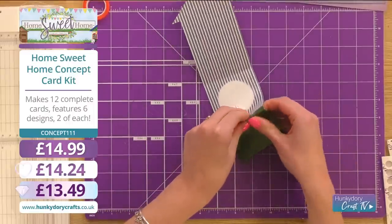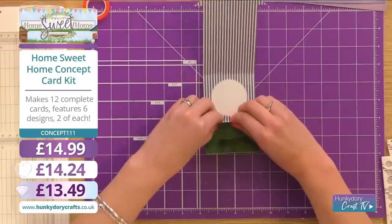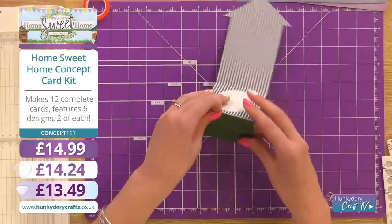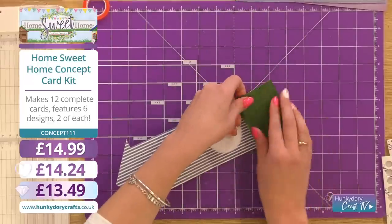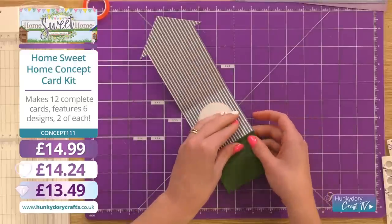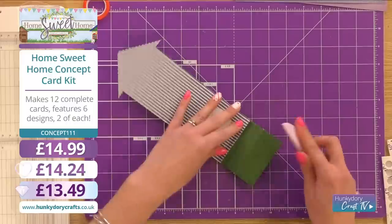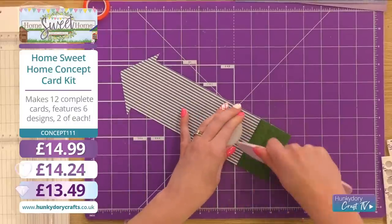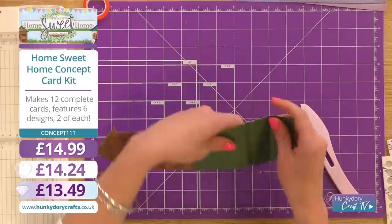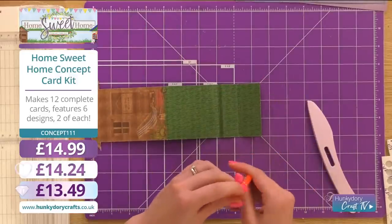Then this piece just pinches together, just like so, to make us a little lip. And that's what you were talking about, isn't it? That clever ready-made stopper for you. And then we're going to keep this little bit of grass but bend this one back. Just keep that nice and pinched, and I think at this point I will burnish those. It's super, super easy and fun. I'll just burnish that so that it stays where I want it. Okay, and then we're going to turn around and go in with our tape and start taping things down.